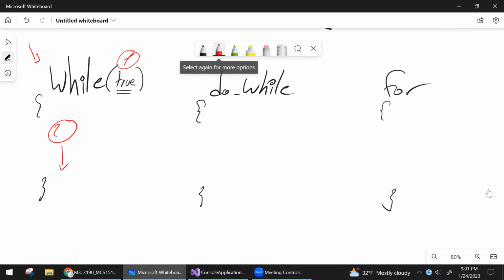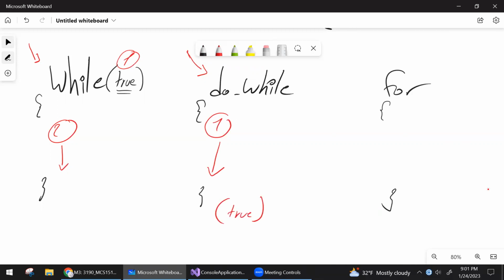In the case of a do while loop, when we reach the loop, it executes first and then it checks the condition. If the condition is true, then it executes again. So the key difference between while and do while is while will check first, do while will execute first.